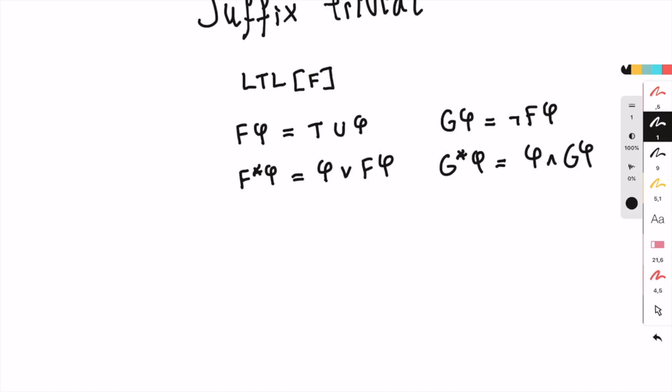So here let's write some example formulas. The formula finally A is true in a word if and only if that word has some A in the future. So it's sigma star A sigma star. Remember, we say that a formula is true in a word if it's true in some position of that word. We can also say that the word has length at least 2, which means I can go once to the future and once again to the future. Well, actually length at least 3.